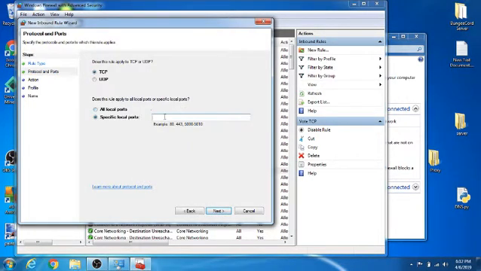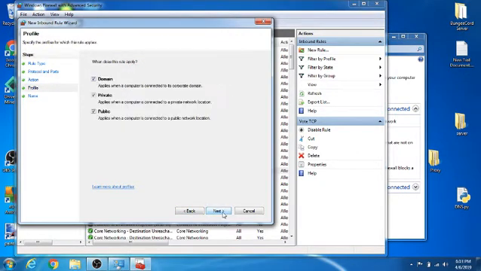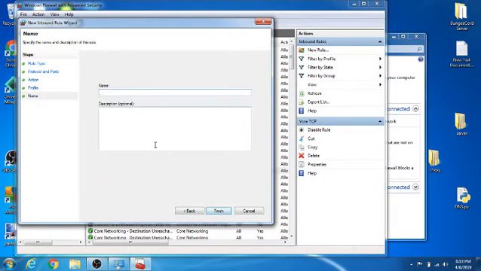Port, TCP, 8192. This is the default port. You can put it on whatever port you wish. Just make sure you can remember it. You're going to click next. Allow all connections. All that's checked. Vote TCP. And then you're going to click finish.